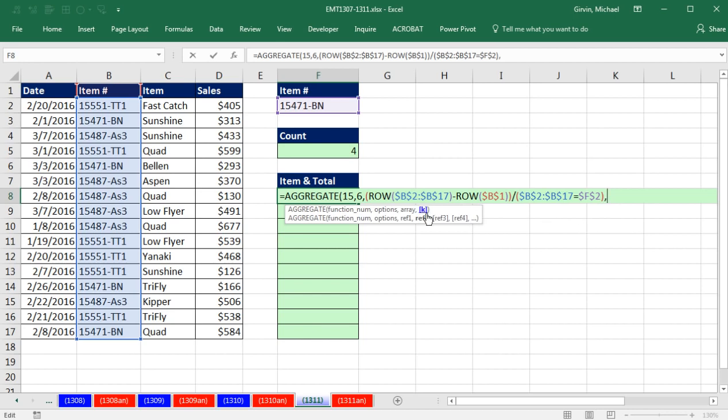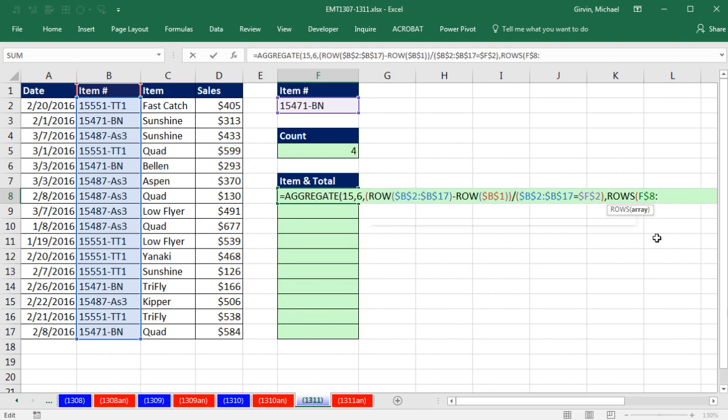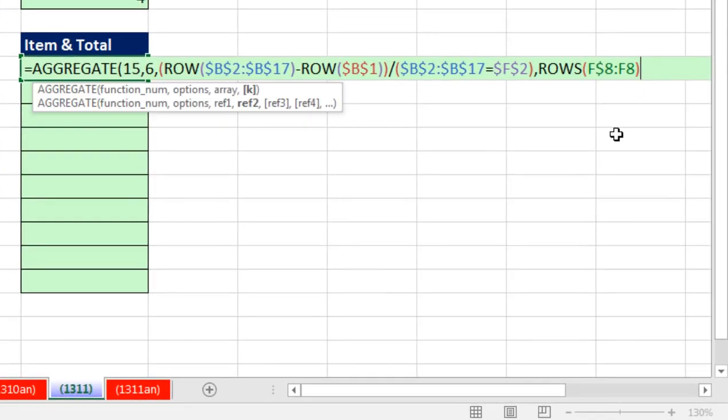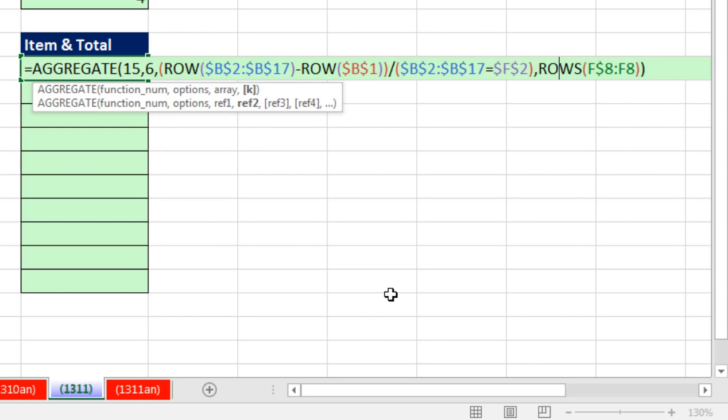And then for K, I need a formula element right here that will say 1, 2, 3, 4 as I copy down. So I use ROWS. And I'm sitting in F8. So I'm going to say F$8 colon F8. This is an expandable range. How many rows are there from 8 to 8? 1. But that one is locked. This one is not. So as it goes down, it will expand, and ROWS will give us 2, 3, 4, and so on. So now I can close parentheses. That ROWS for K will do its job.